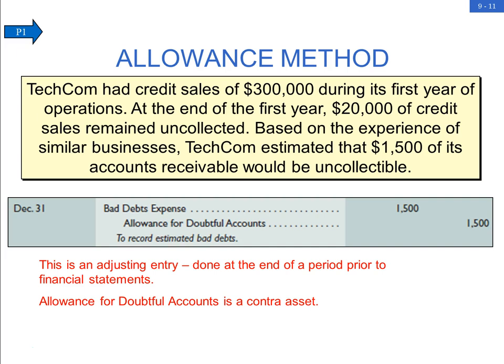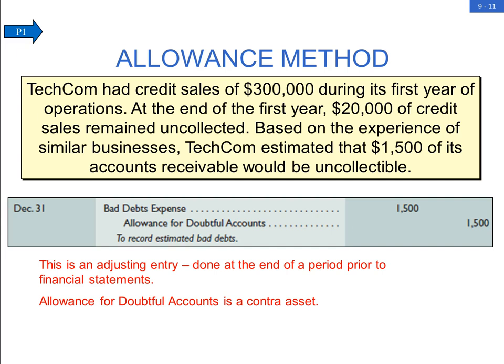We just do it at the end of the period prior to publishing our financial statements so that they are as accurate as possible. And of course, we're seeing allowance for doubtful accounts. It's a new account that we've never dealt with, and it's specifically a contra asset, meaning it's listed with the asset. Specifically, it's listed right next to the accounts receivable in our general ledger. But rather than having a debit balance as all other assets do, as a contra asset, it has a normal credit balance in it.